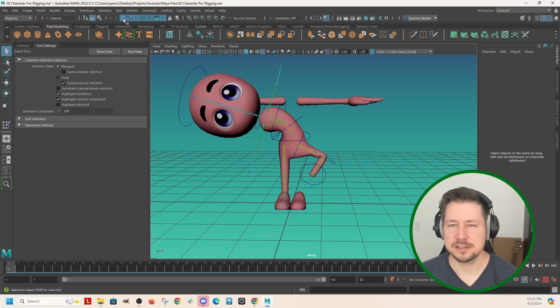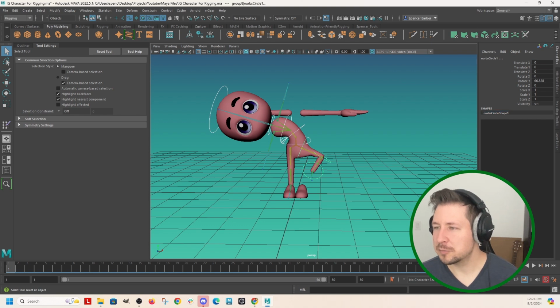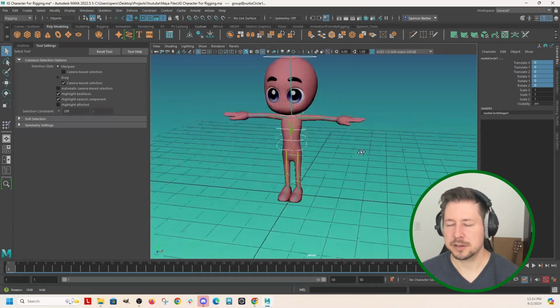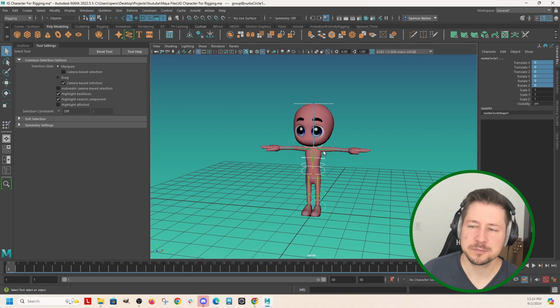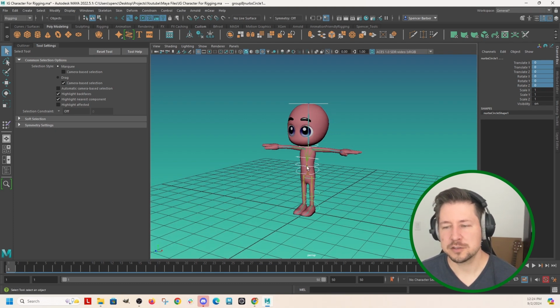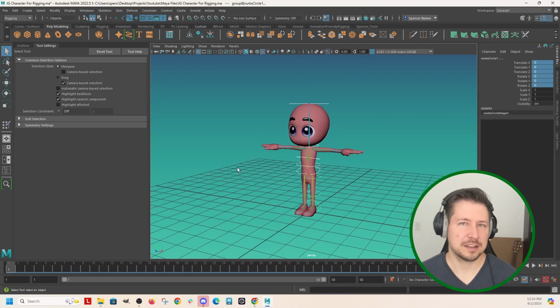Now I just want to unselect my mesh and skeleton, grab all my controls, grab my translations and rotations and hit 0. There. Now he's back to normal. So those are the basic parts of rigging a character. You add bones to your mesh, have controls constraining those bones. The bones or joints are skinned to the mesh, right? And then you just go and do weight painting, and then you can have a simple, basic FK character rig.